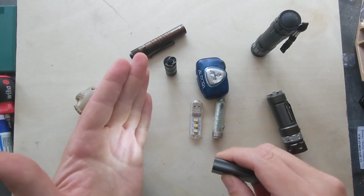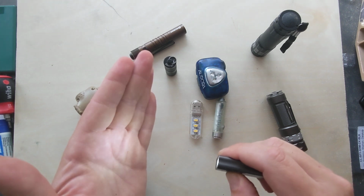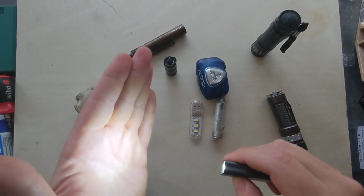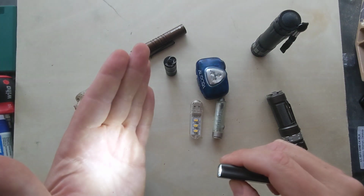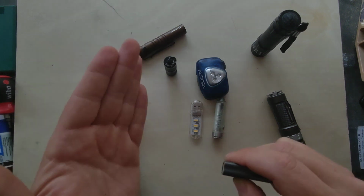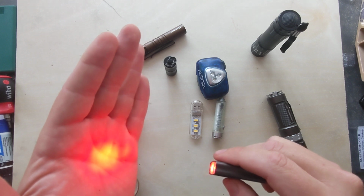First off, it's got a super low mode. And then if you push it again after you turn it on, so you hold it for 2 seconds, you turn on the white mode, and it has 4 modes. So it has super low, medium, high, super bright. That's really cool. Also, if you hold it in for 3 seconds, it has a red LED.